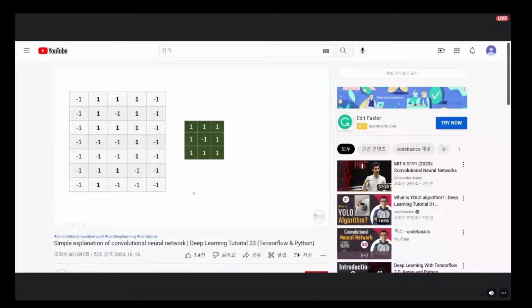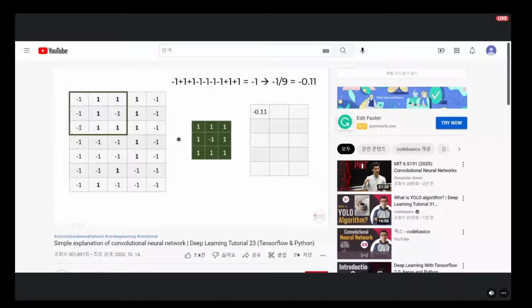The way convolution operation works is you take a 3 by 3 grid from your original image and multiply individual numbers with this filter. So this -1 is multiplied with this one, this one is multiplied with this one, and so on. In the end, you get a result, and then you find the average, which is divided by 9 because there are a total of 9 numbers. And whatever number you get, you put it here. Now this particular thing is called a feature map. So by doing this convolution operation, you are creating a feature map. So you do it for the second round of 3 by 3 grid.